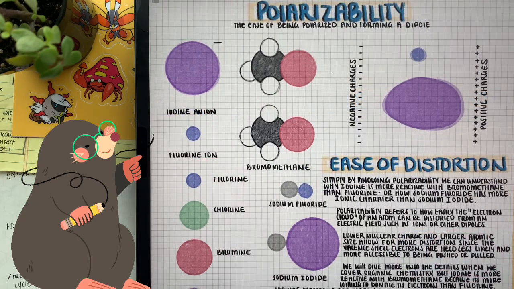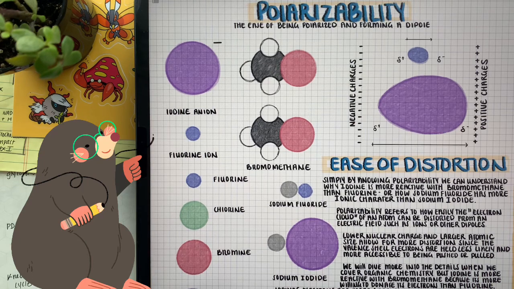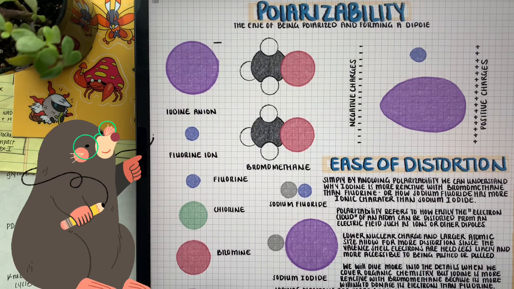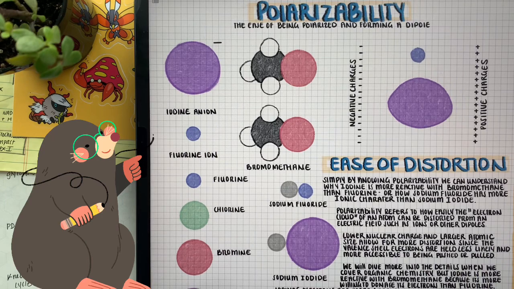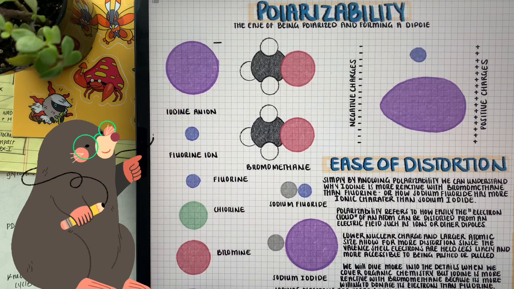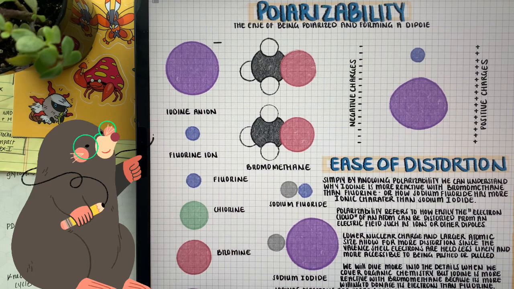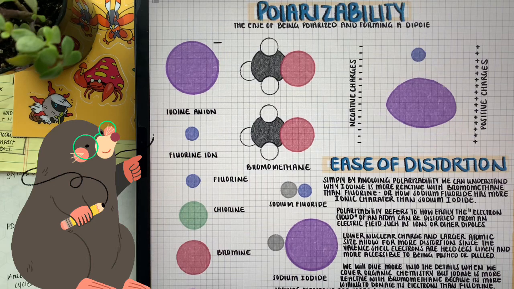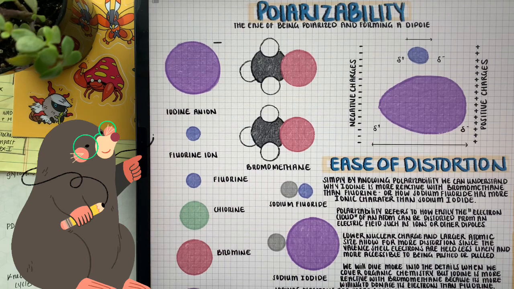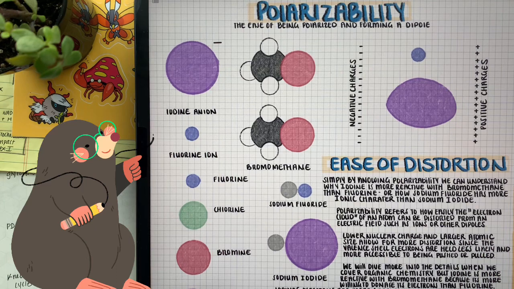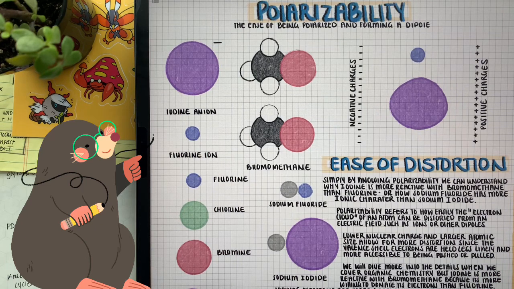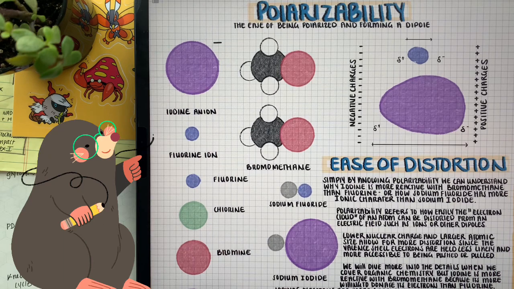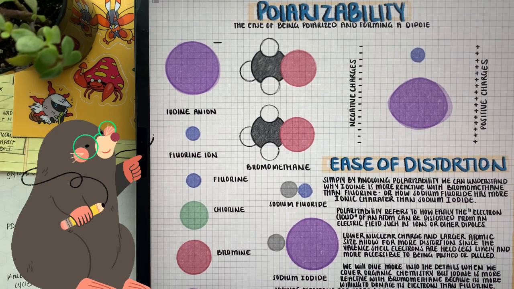Talking about polarizing electrons to a certain region doesn't just refer to polar covalent molecules like bromomethane or hydrobromic acid. We can also talk about polarizing an atom itself. Different atoms have different measures of polarizability. The larger the atom and the weaker its hold on its valence shell electrons, the easier it is to be polarized. For example, in the animation here, iodine is a lot easier to polarize than fluorine since its large atomic size results in a weaker interaction with its valence shell electrons. Just a little interesting note with the conversation of polarity and polarizability.